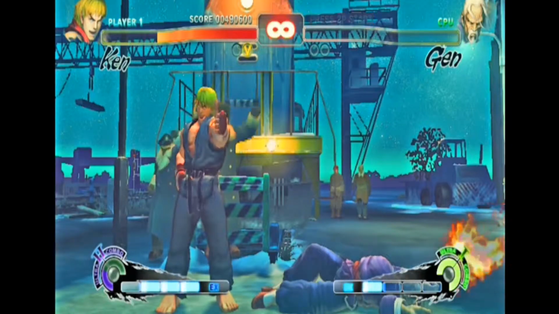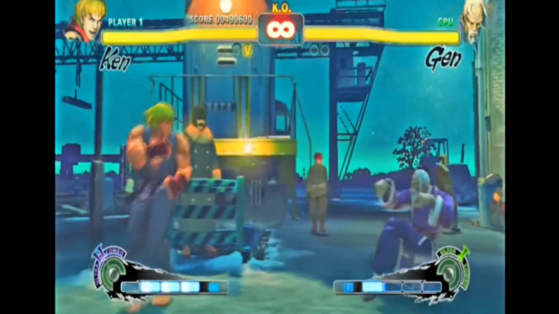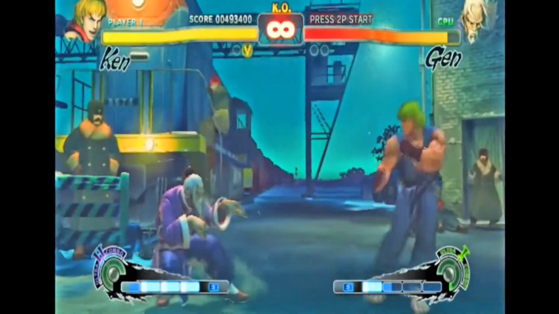Gen has very little anti-air, minus one or two moves. But he's at his best when he's at close range, pounding his opponent. In fact, some of his best moves are combos in which he can immediately go into his supers.